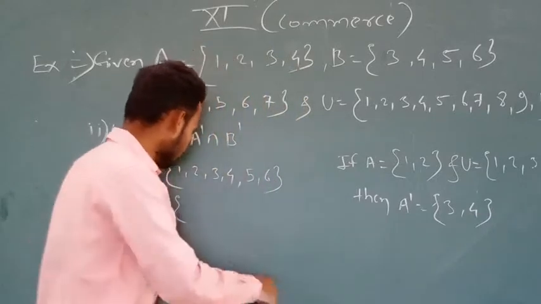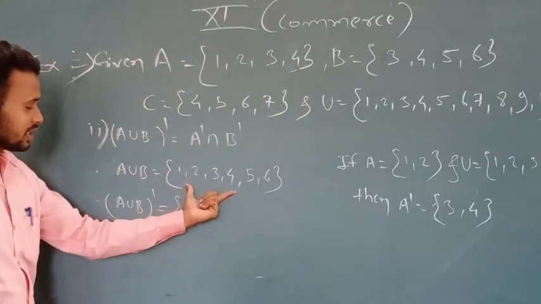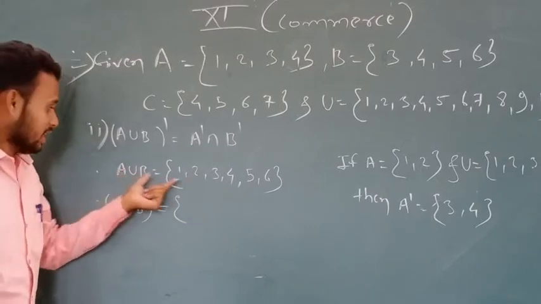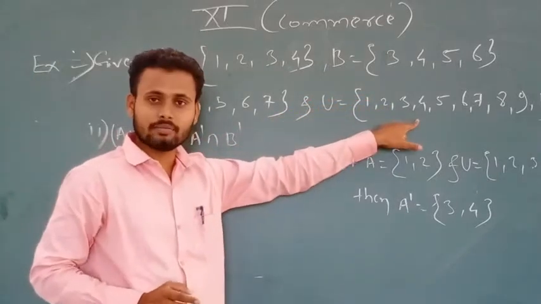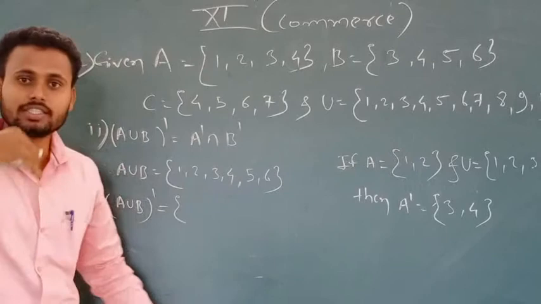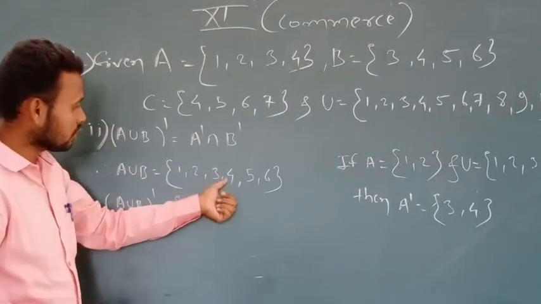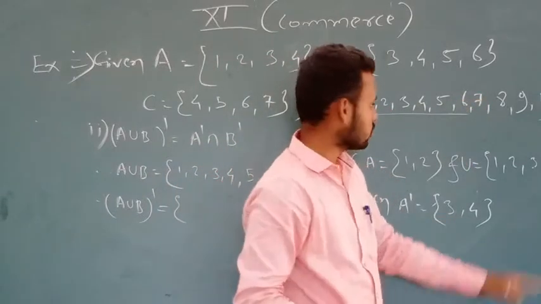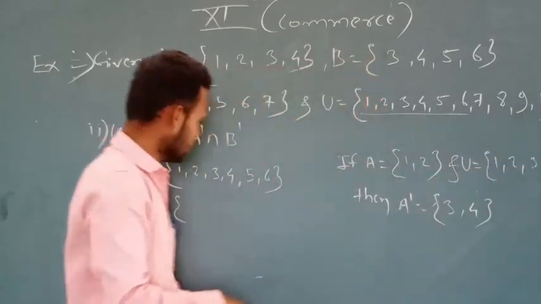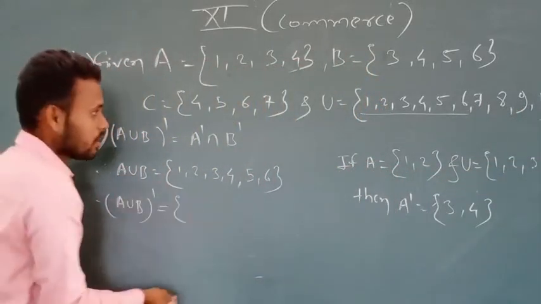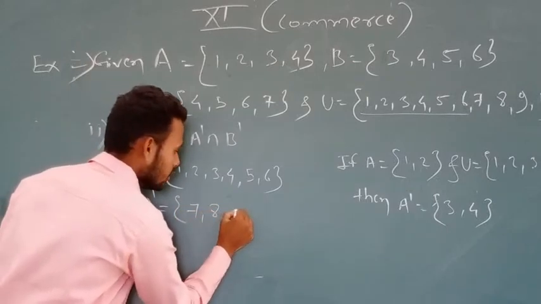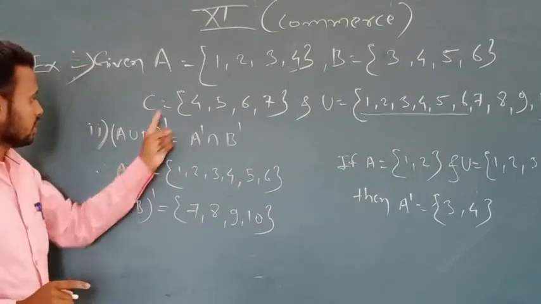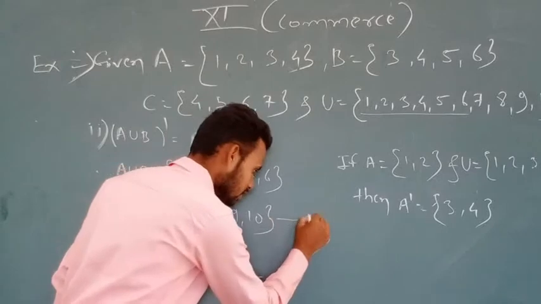Therefore, here A union with B, this set, then its complement's elements कोणते येतील? A union with B या सेटमधील एलिमेंट्स सोडून युनिव्हर्सल सेटमध्ये जेवढे एलिमेंट्स प्रेझेंट असतील ते म्हणजे A union with B its complement. Therefore इथं काय, 1 2 3 4 5 6 हे एलिमेंट्स आपण घेणार नाही. Then राहतात एलिमेंट्स कोणते, 7 8 9 10. These only elements come in A union with B its complement. Therefore here we get 7 8 9 and 10, this is A union with B its complement. This is LHS, therefore we take this equation number first.